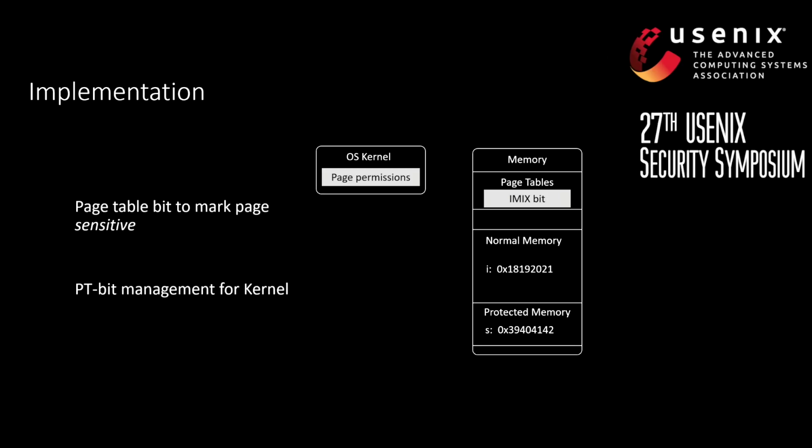Next to compiler support, where we can actually use that instruction in the binary, we have OS kernel as well as memory support. So we have to give this instruction a fine granularity at page table level. We use the page table bit to set a flag whether a memory domain is sensitive or not. This is unused previously. And we, of course, made changes to the OS kernel to support these page permissions, for example, for mmap or mprotect.